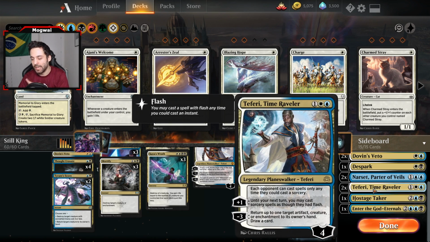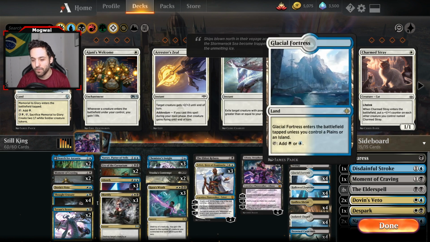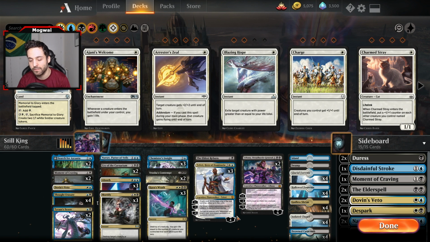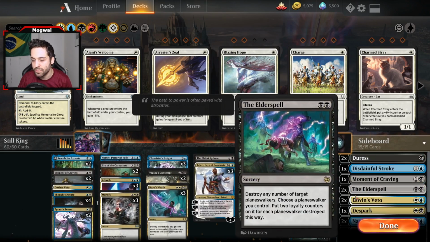Because I'm looking at an extra Teferi. I'm looking at ways to beat control matchups, because I think with Absorb and our main deck Moment of Cravings and Power Contempt, we have the ability to shut down aggro efficiently. But sometimes mono red does feel quite powerful, and so does mono white aggro, right? So it's a work in progress, but this is the current version of the deck list.